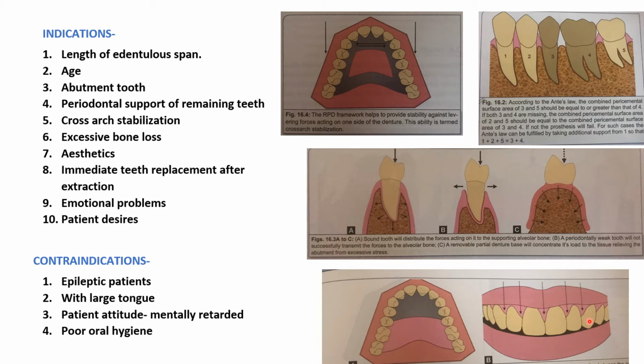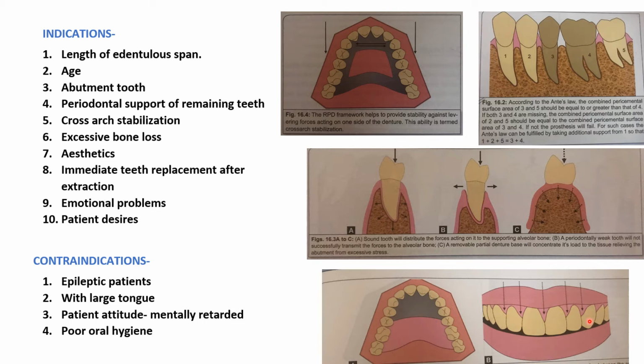Then the emotional problems. In cases with physical and emotional problems, the expensive and tedious dental procedures required for the fabrication of fixed partial dentures are best avoided. The appointments for the removable partial denture are shorter and less demanding to the patient. Fixed partial dentures are more expensive and require more time, and when people have many problems related to their emotions, RPDs are best preferred.